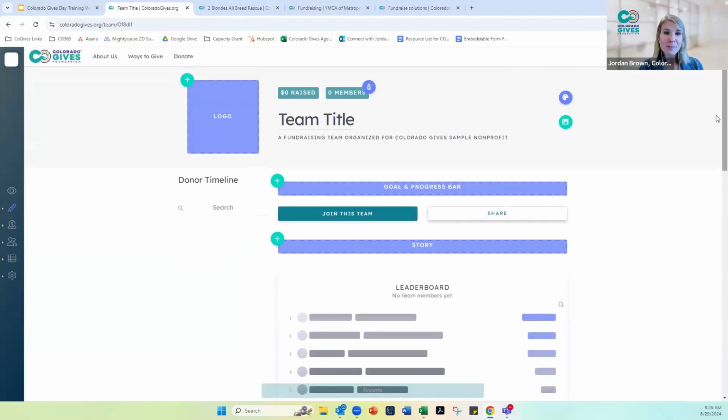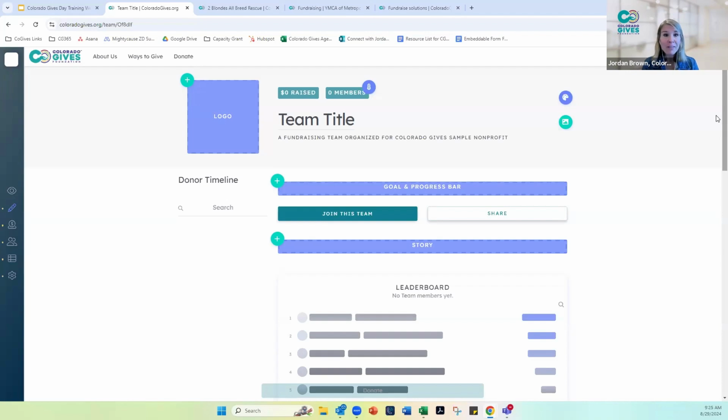So within all of these pages, you have the ability to set up matching grants. You have the ability to also have a fundraiser template so people don't have to start from scratch.